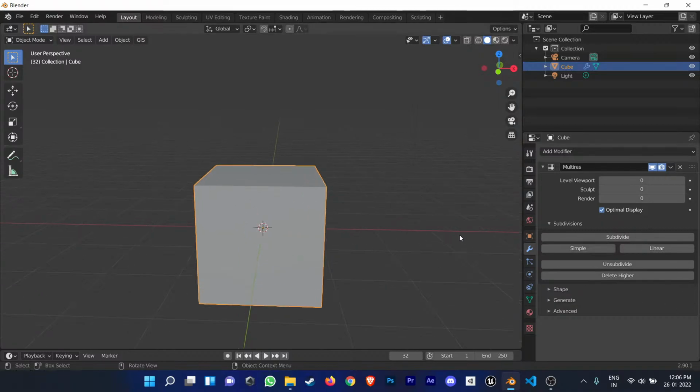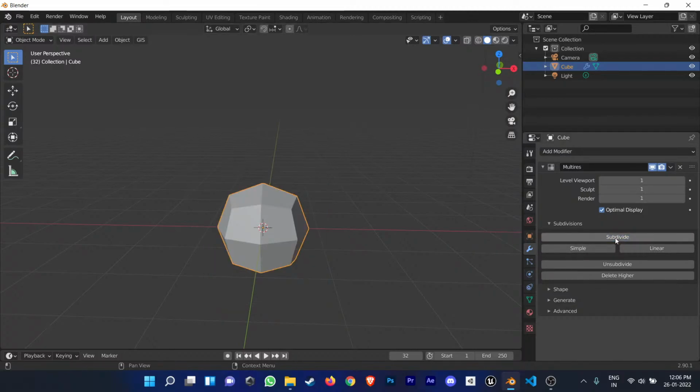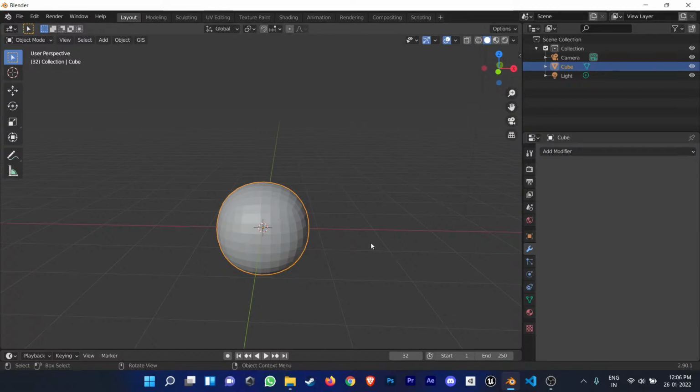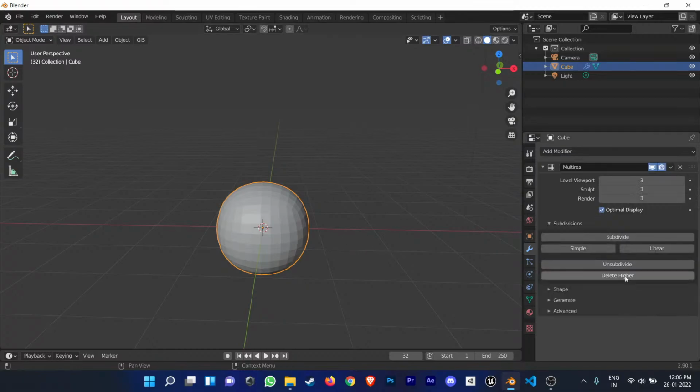In the subdivision modifier, you can increase some of the edges. But in this, you can increase so much geometry by just clicking on subdivide, and it gives you so much geometry. Let me show you. Should I apply it or not? No, we shouldn't apply it.